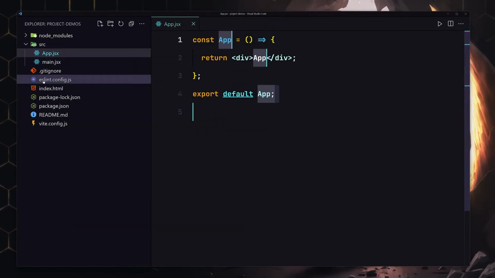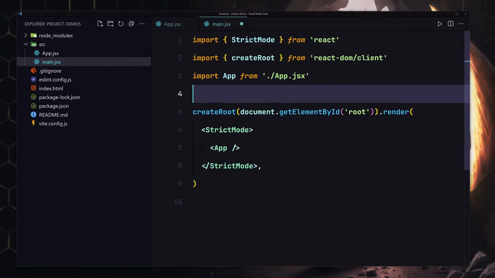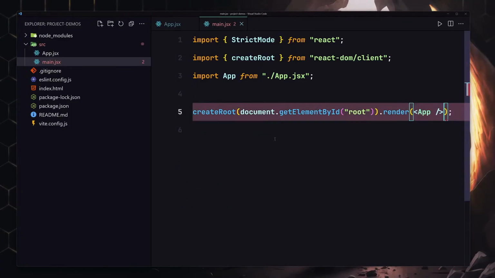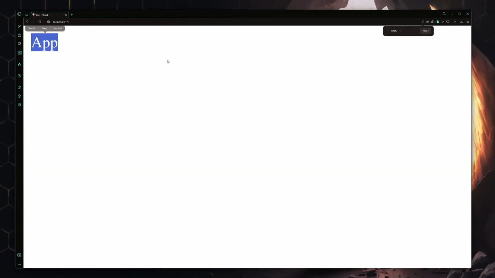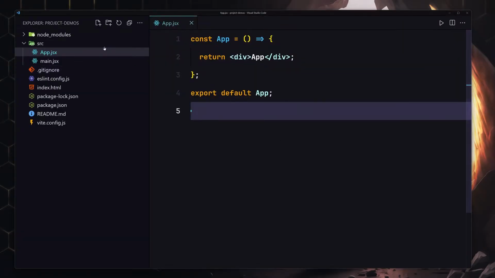I'm going to use my RAFCE inside there, and also remove this index.css, and you know what, I'm going to also remove this strict mode right here. Save my file, and now this is how everything looks. First of all, let me just show you there, and here you can see we are now getting our app, which is looking amazing. Okay, so time to build our first project.